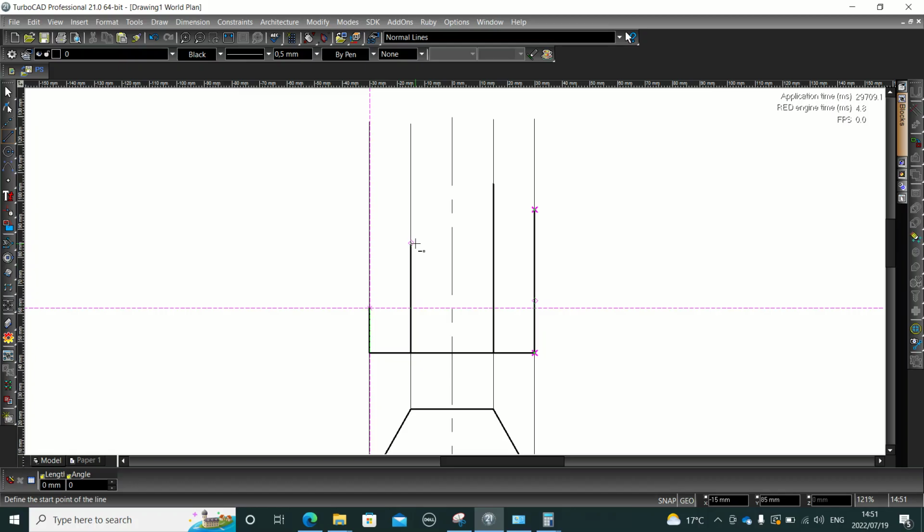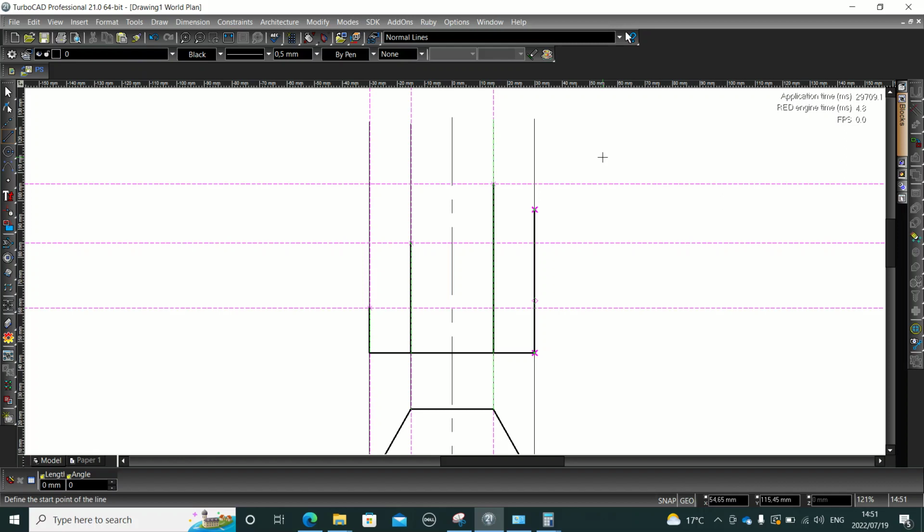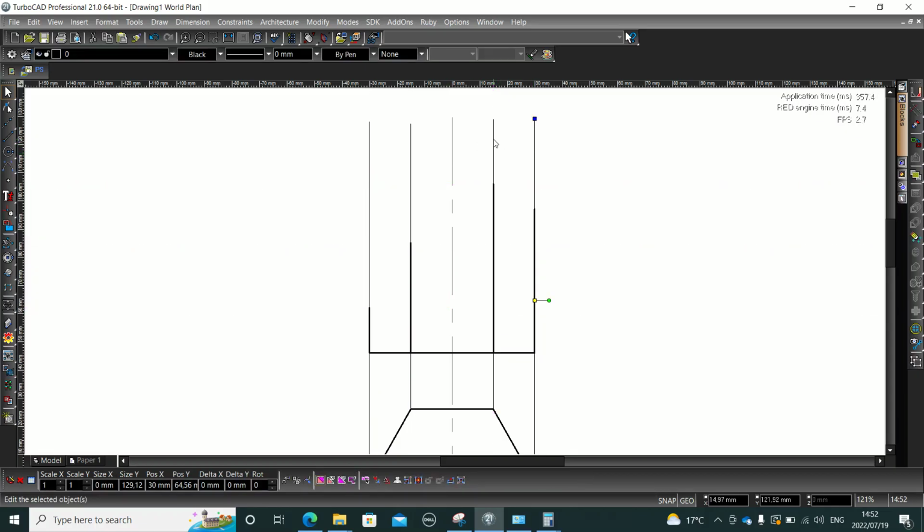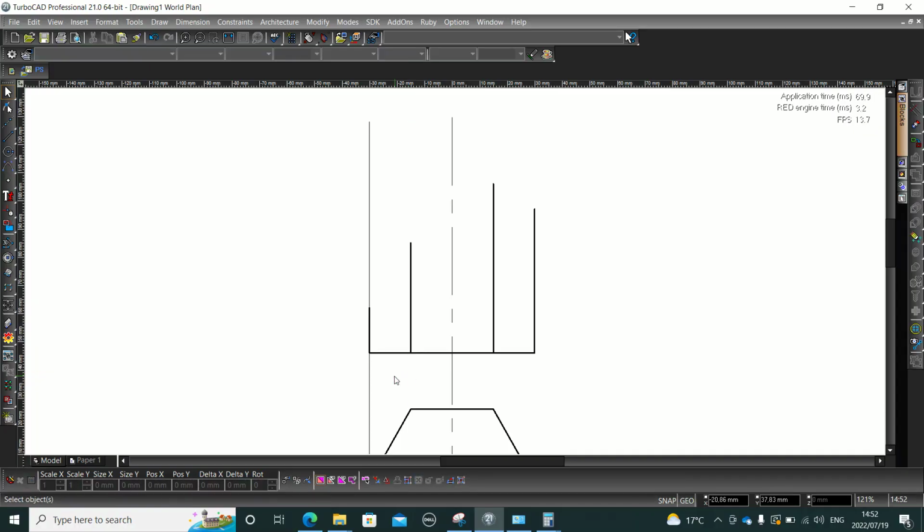With the same line tool, I go to where my lines end. So if you don't see your lines, what you need to do, just go ahead and delete these construction lines there. You don't need them anymore. So select them one by one and press delete. Leave the center line, you need the center line. Select and press delete on your keyboard, select and press delete. So now I can clearly see exactly what I'm drawing now.